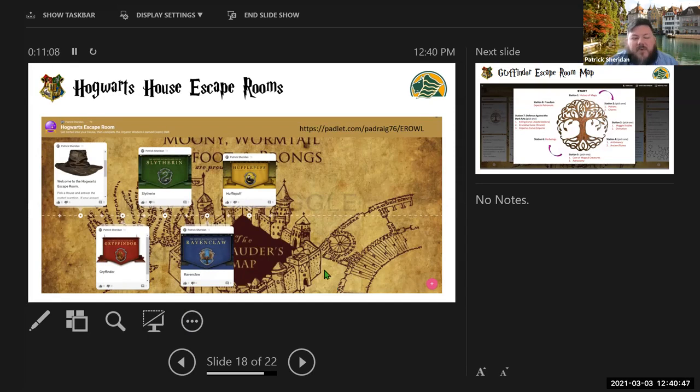And so what I can do is have the group come in for their time, they read the instructions, go through what they need to do, they get to pick a house, and then they can link from that house to their own escape room. And so what I did was I made this Gryffindor escape room. All the others are under construction at the moment. I'm trying to make them appropriate for the groups and their skills and abilities with content.